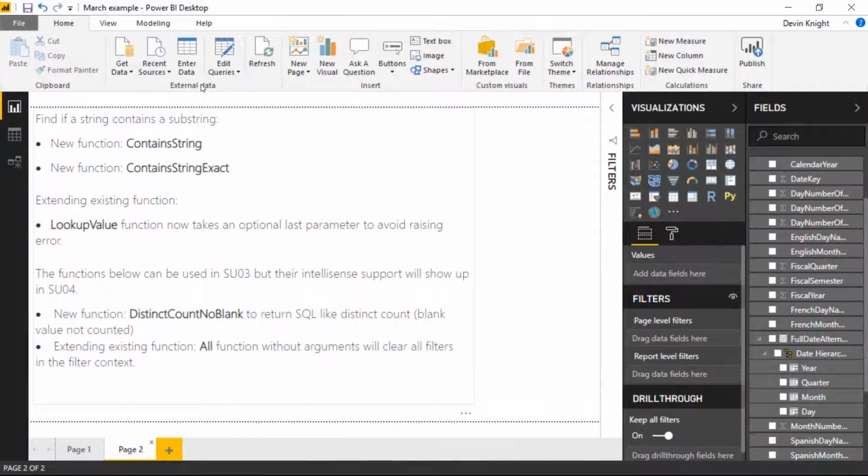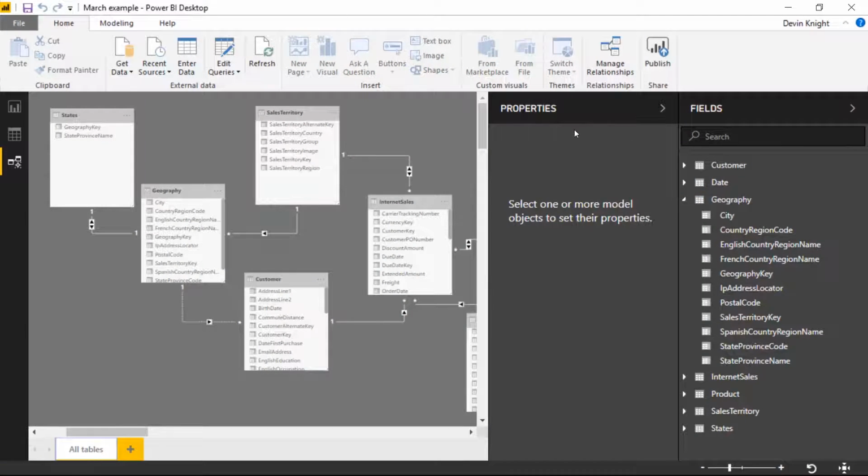You can multi-select whatever you're looking for and apply some sort of transformation to it. So if I wanted to turn off default summarization, or take a bunch of items and add some sort of data categorization, maybe mark a bunch of things as web URLs, we can now do that. And a lot of the items that we might have gone to the modeling ribbon for when modifying a field are pretty much all available to us now in this relationship view, in a section called Properties.